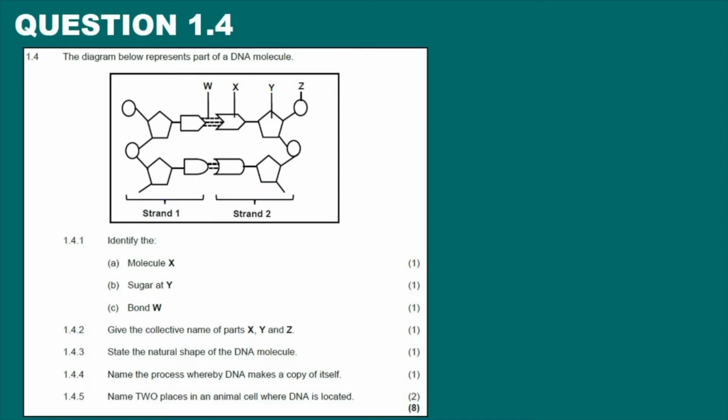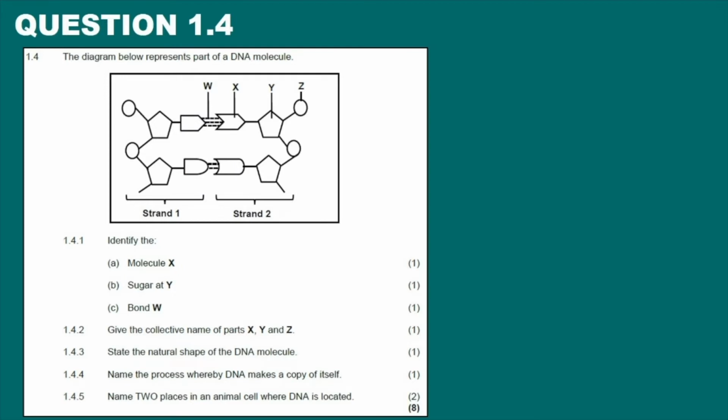This does not mean that they will necessarily always indicate a strand 1 and a strand 2. If you go back to previous question papers from previous years, you will notice that there will be cases where they don't indicate strand 1 and strand 2. Then thirdly, you will also notice base pairing that takes place between the nitrogen bases, and this will only be found in a DNA molecule.